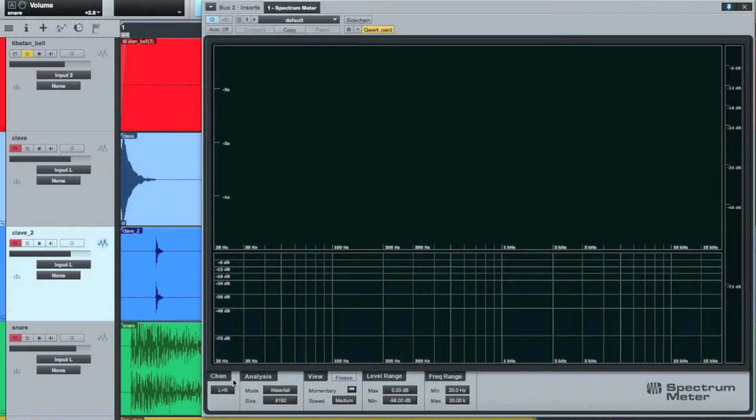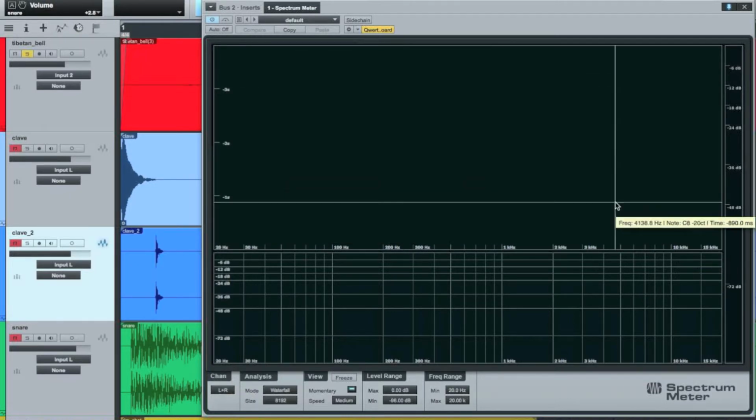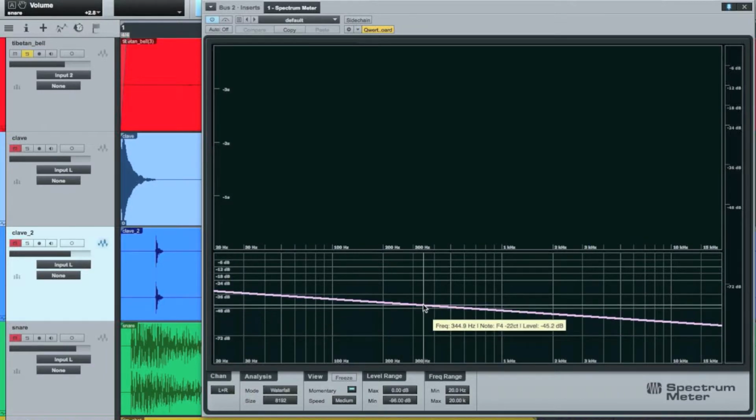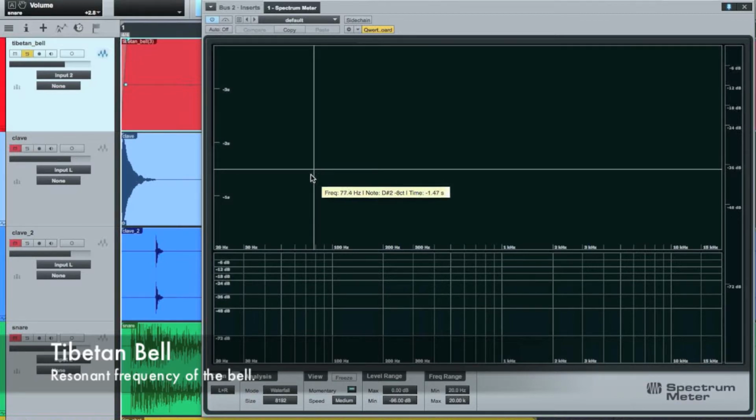What you see here is a sonogram with inverted axes. Time is on the vertical axis and frequencies are on the horizontal axis. In Studio One, this diagram is called waterfall. On the bottom, there's the instant spectrogram of the signal. I've recorded a Tibetan bell, which is played by rotating a rigid body at a certain speed around the top border of the bell. Doing so, you make the bell reach its resonant frequency.